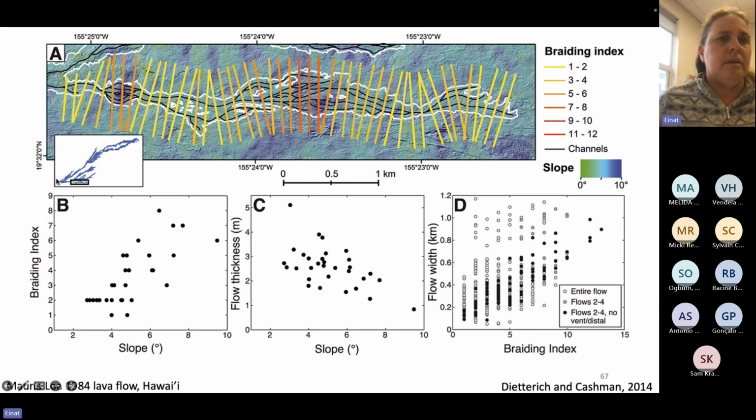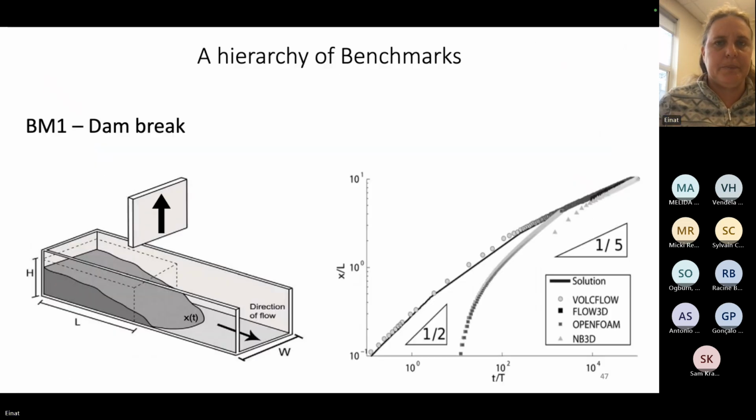Here's a comparable value called the braiding index that was calculated all along the channel of the Mauna Loa 1984 flow in Hawaii. You can see that in some places it's high, some places it's low, depending a lot on slopes and obstacles, and that can be another quantity to compare with your flow models.